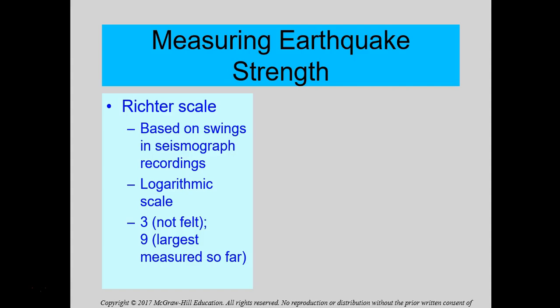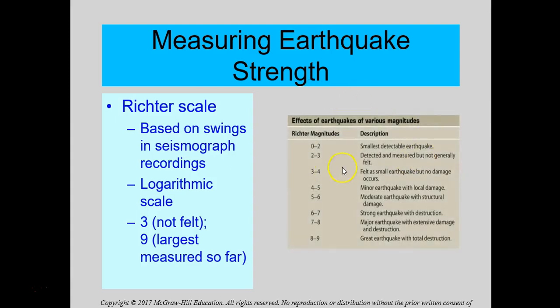And so, based on the Richter scale, an earthquake of a 3.0 would not be felt, and an earthquake of a 9.0 is the largest that we've measured on the Earth. And here you can see what occurs between each of the different values on the Richter scale. Above 4 is where you can generally feel the earthquakes and you'll have some damage. 5s and 6s will cause some destruction, and 7s through 9s can cause some major destruction.